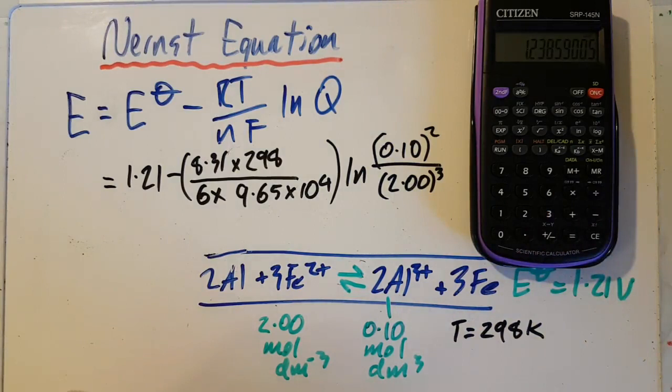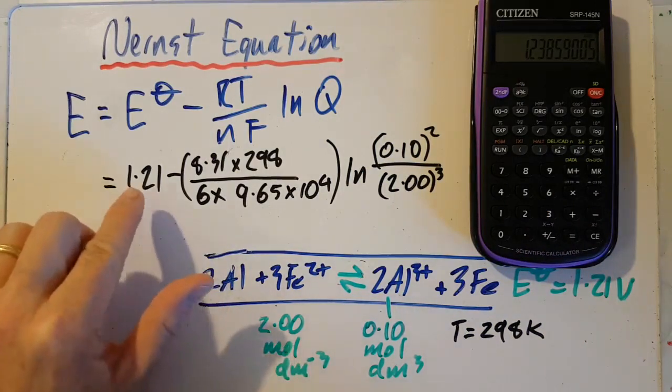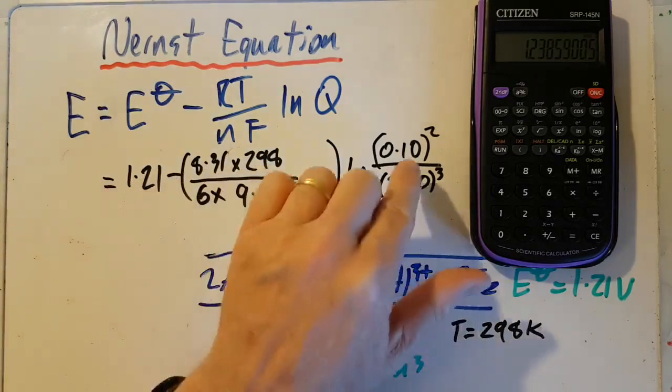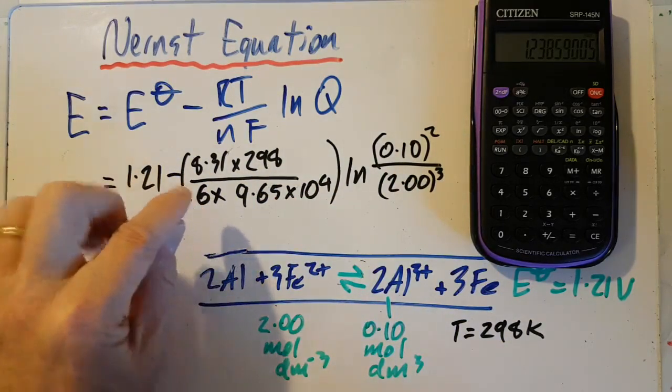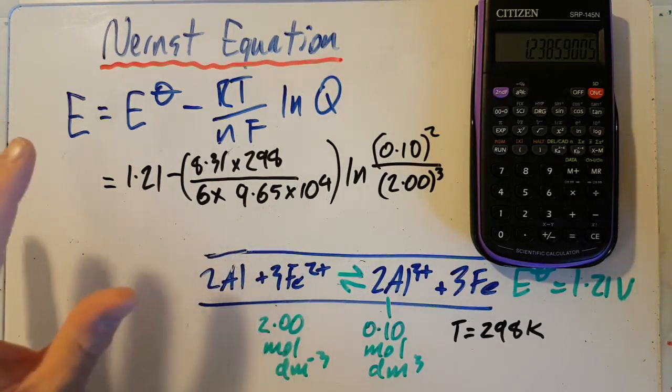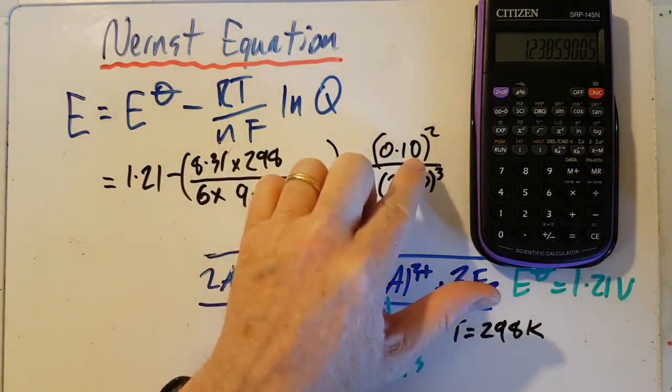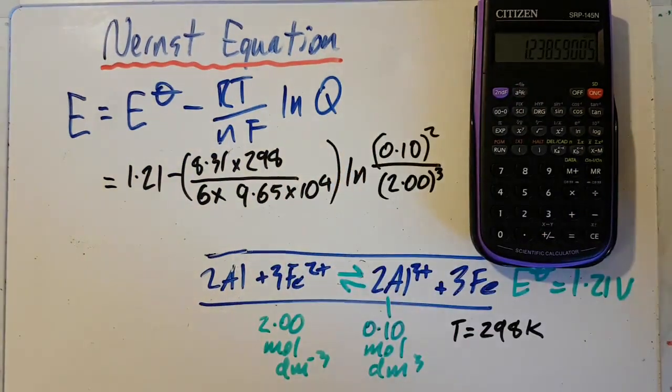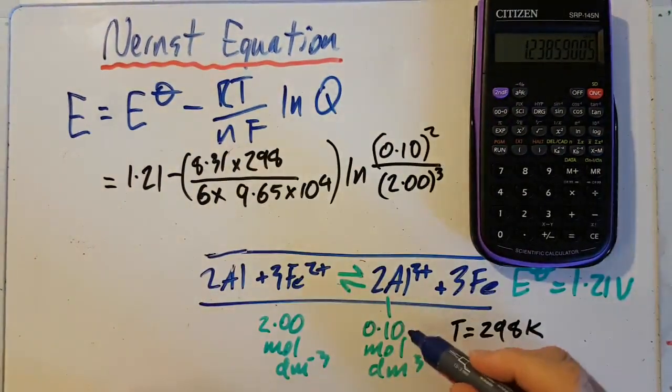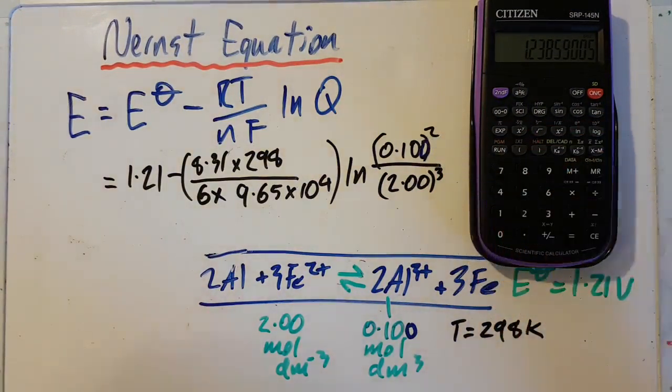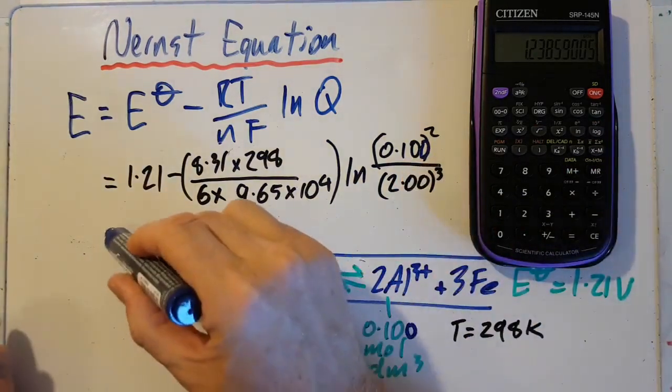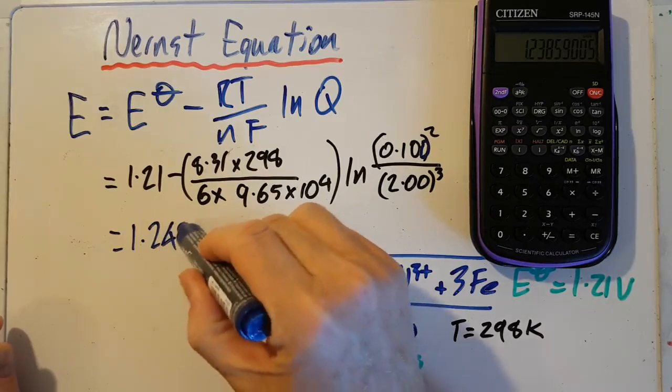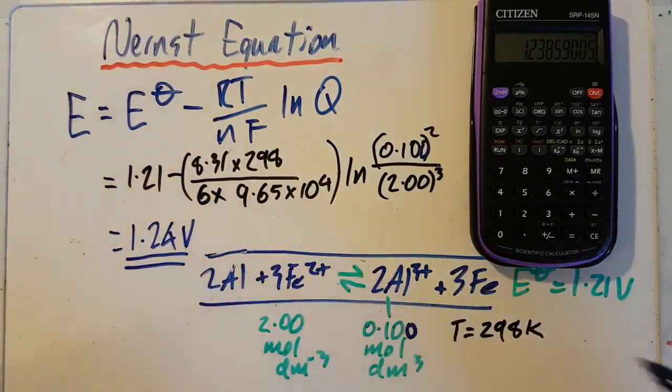So my voltage is, well, I've not been paying much attention to sig figs, but that's 3, that's 3, that's 3, that's 2, that's 3 sig figs, 3 sig figs. That looks like 1 sig fig, but it isn't, it's exactly 6, so that's infinite sig figs. So really, I should report my answer to 2 significant figures, which would be 1.2. Boom. How can I fix this? I'll put a 0 here and a 0 here. I'm changing my question, I'm allowed to do that. So now I'm going to report to 3 significant figures, and so I'm going to get 1.24 volts. Not that much of an increase in voltage.